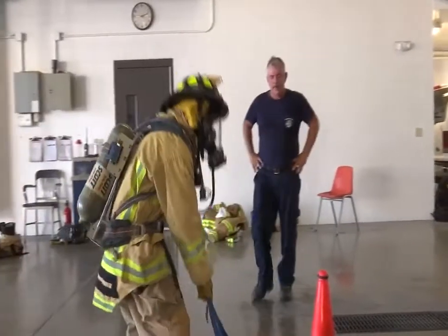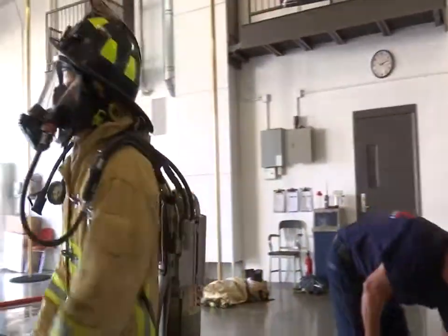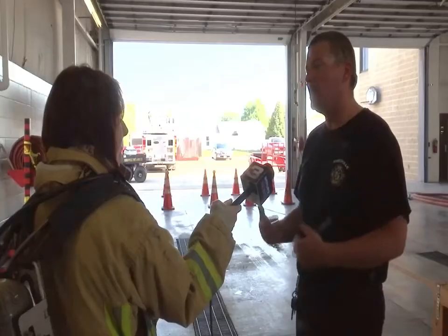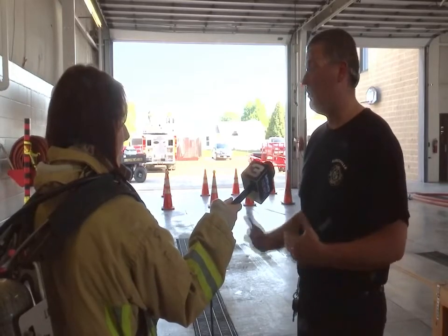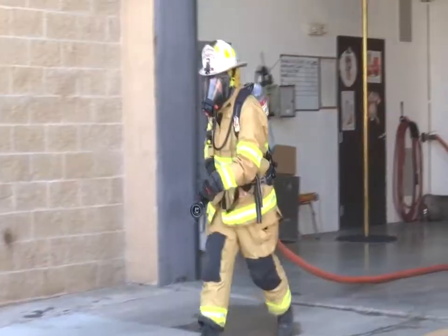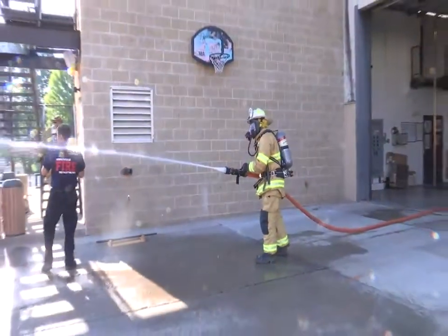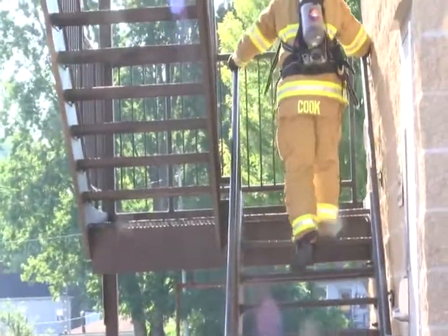Cook adds that personnel must then go through the course until a low air alarm on their tank sounds and the air supply is exhausted. Each individual firefighter can gauge how effectively they utilize the air, and they know how much real working time they have. And it's very important, particularly after that low air alarm goes off. And if they get into a dangerous situation, they know how much time they've got to escape.